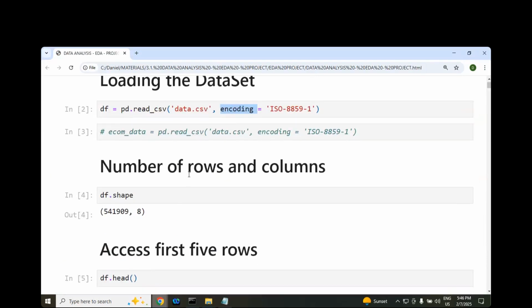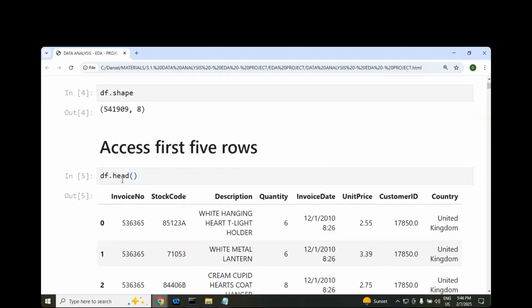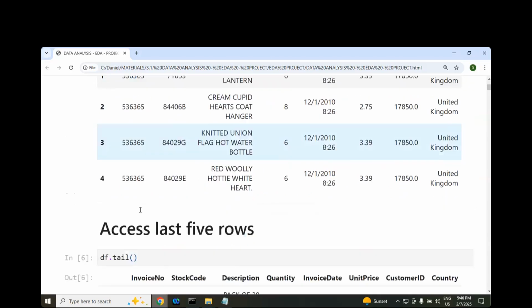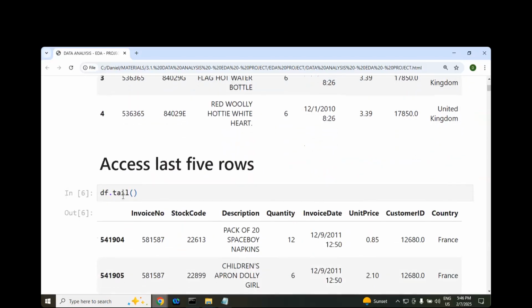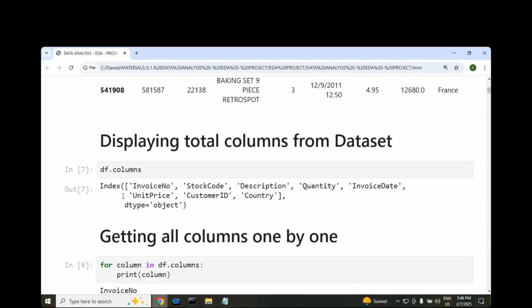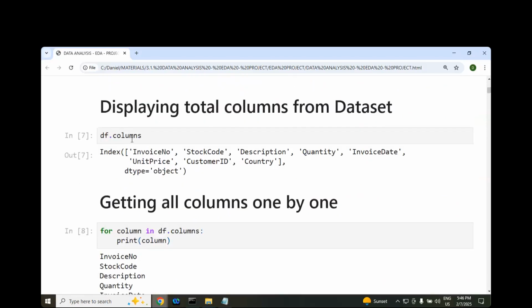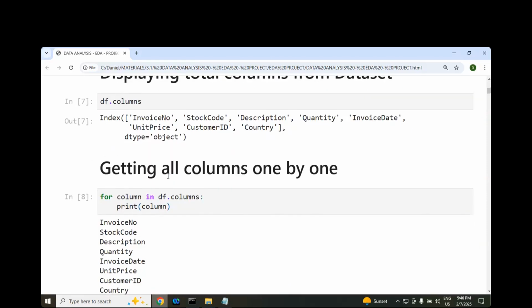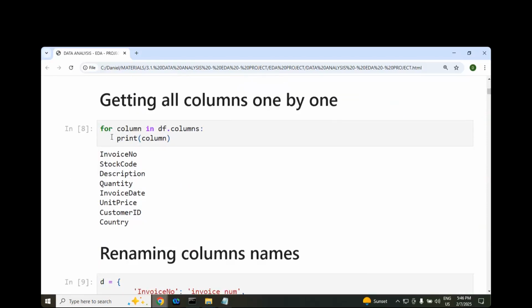Daniel, I wanted to know the number of rows and columns. We need to call the shape attribute. Top 5 rows, I need to call the head method. Bottom 5 rows, I need to call the tail method. Data frame information, I need to call the info method. I just wanted to print the names of the columns. We need to call the columns attribute. After getting all the column names, I just wanted to print the columns one by one, then you need to apply a for loop.